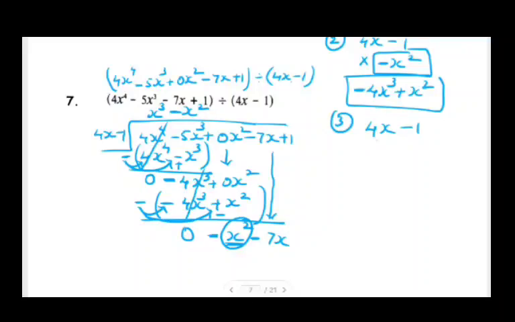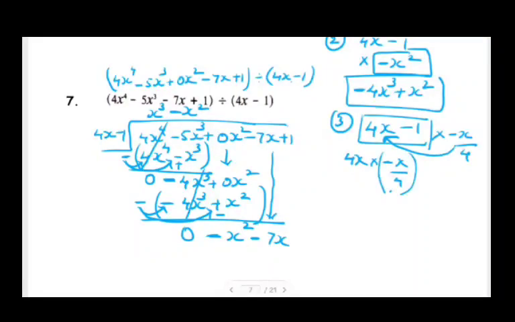And at the same time, this is an x. So what I will do is, over here, I am going to multiply this whole thing by, since I have a minus sign over here, children, by a minus x upon 4. So I'm going to minus 4x into minus x upon 4. So this 4 and this 4 cancel out. x into x, x square, preceded by a minus sign.